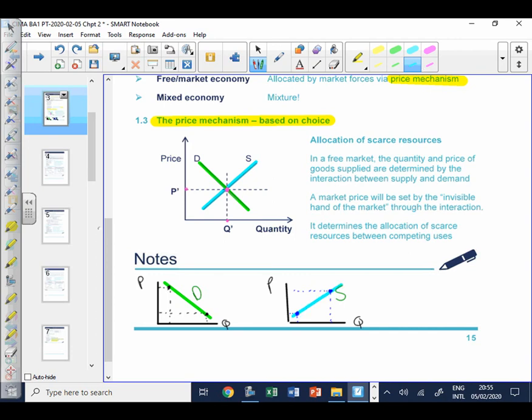Does that make sense to you? So think of supply from a producer point of view, from a profit point of view. If something is more expensive, if the selling price is higher, your profits could be higher. If your selling price is very low, your profits could be very low. Not how much must you produce, how much will you want to produce. Does that make sense? It's not quantity demanded and quantity supplied. That is on this line, quantity demanded and quantity supplied.